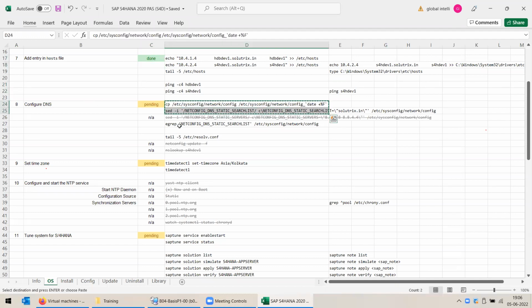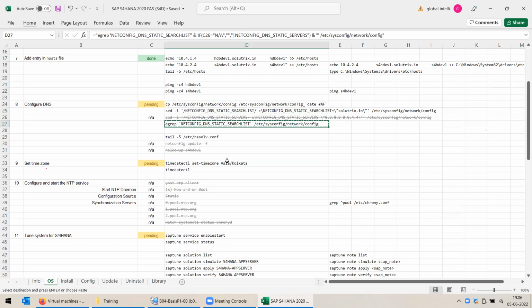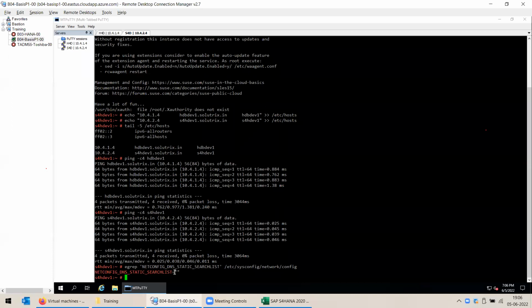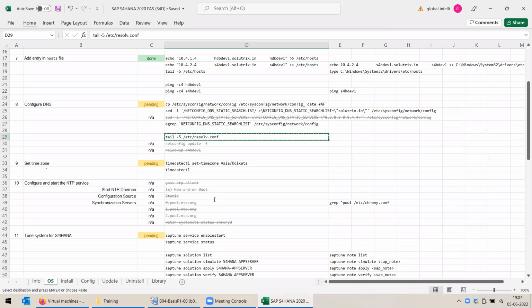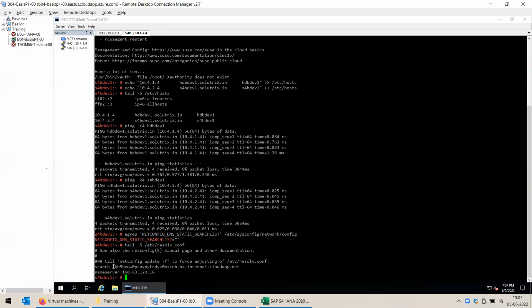Here I'm configuring the DNS suffix. If you check the default value of this parameter, you will find that the DNS suffix is not set by default, and that is why the cloud service provider has entered its own suffix. This is the suffix provided by the cloud service provider. Okay, this is some random number. Then you have this internal.cloudapp.net. This is the domain suffix provided by the cloud service provider.